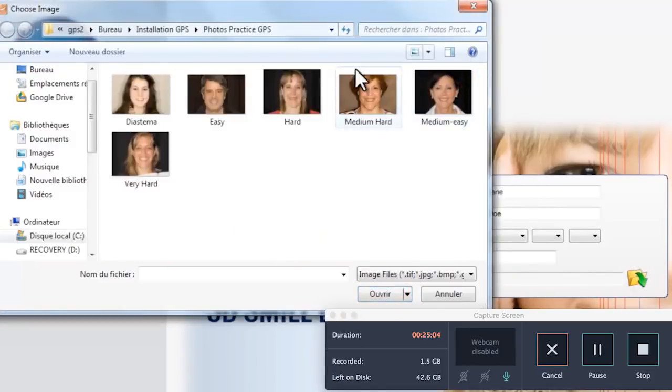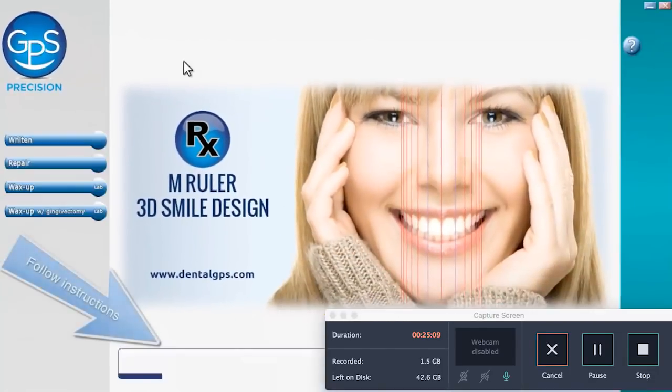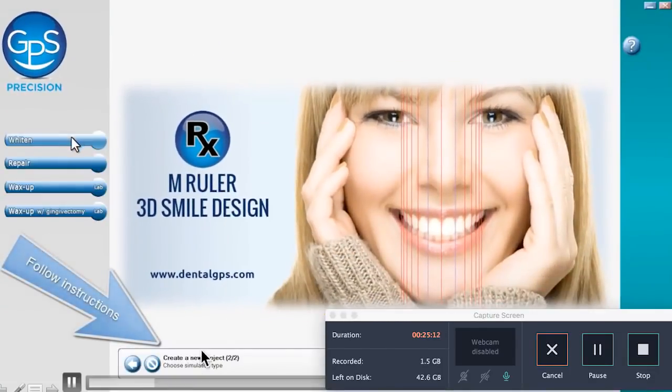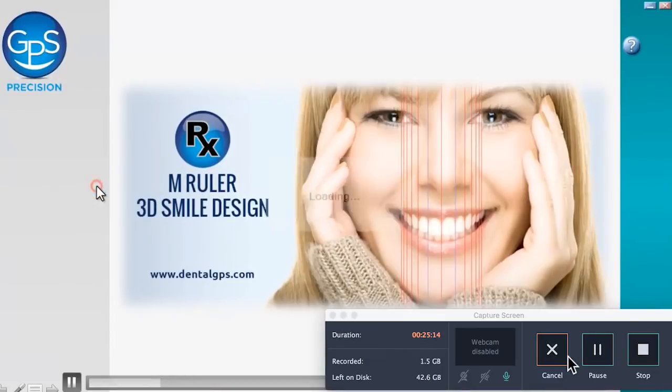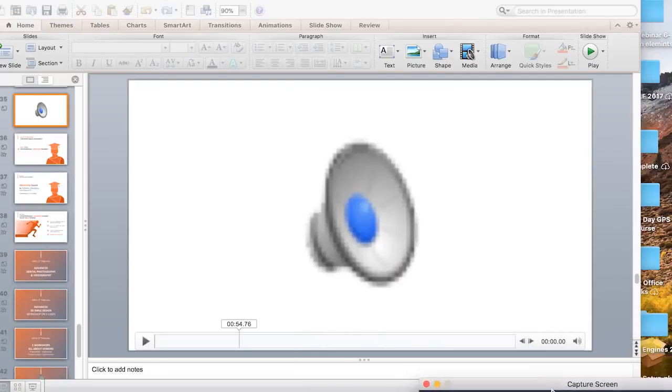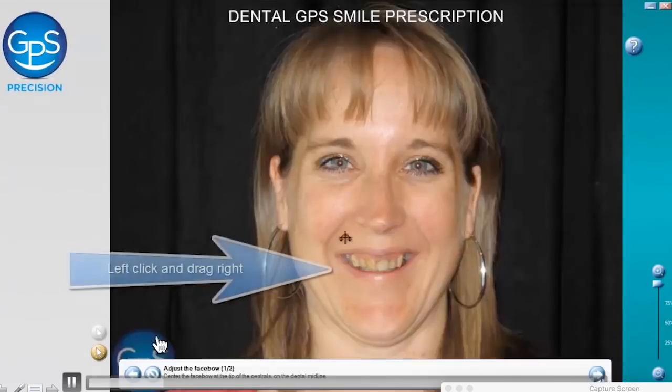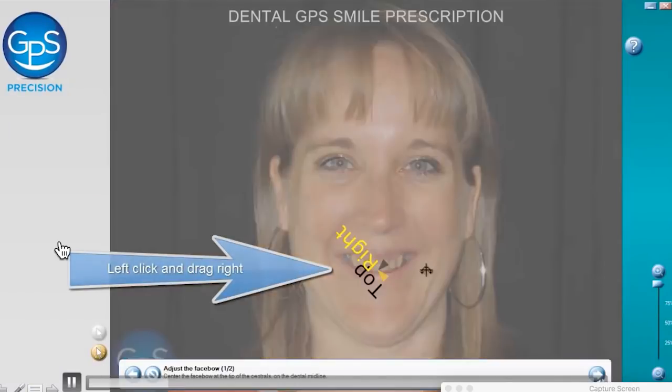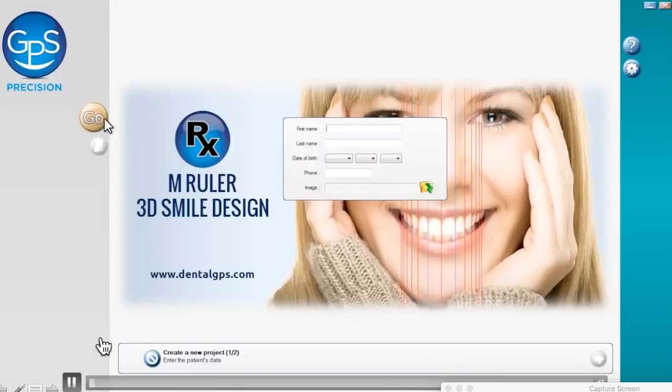And now we will see another case. Firstly, we insert the name of the patient, the date of birth, then we select one facial picture. And this is one of the biggest advantages of this software, Dental GPS, which is using one facial picture, not multiple facial pictures.